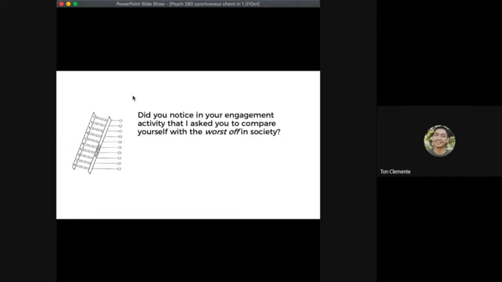Manipulation, di ba? Of your independent variable. Kaya lang, hindi mo naman pwedeng sabihin na, kunwari, halimbawa, Mika, for now, pretend that you're lower class, okay? Tas ikaw naman, Pao, pretend that you're middle class. So, hindi natin mamamanipulate yung social class ng mga tao. Pero kina Krauss, ang pwede daw nating mamanipulate ay yung experience of rank or status by comparing yourself with people who are best off and worst off.